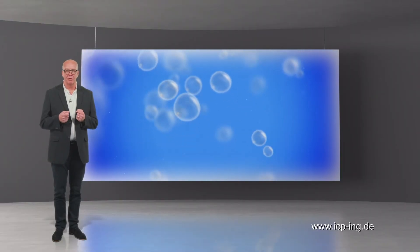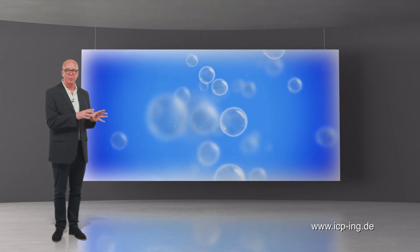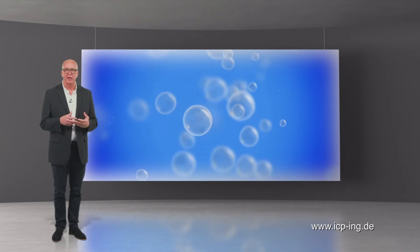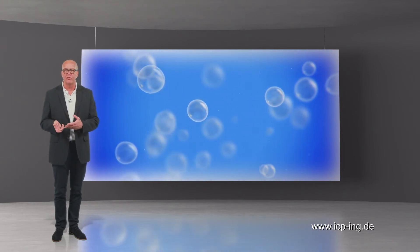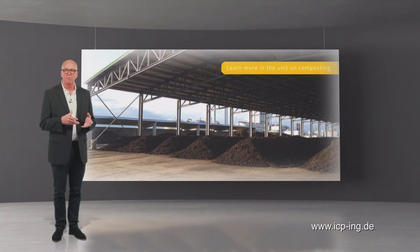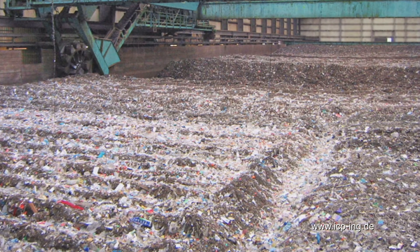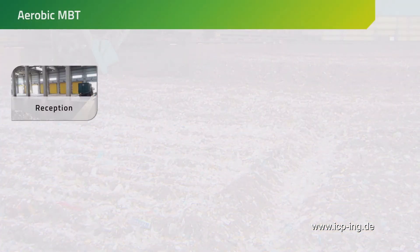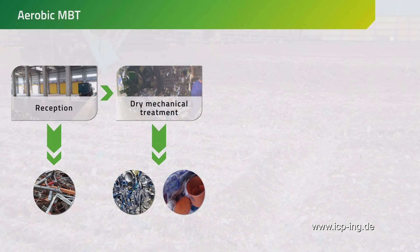There are many different biological treatment methods. The main distinction is between aerobic and anaerobic processes — that is, biological treatment in the presence and absence of oxygen. Aerobic processes are used either to stabilize and compost the degradable organic matter, or to dry the waste by the heat that is produced by the aerobic microorganisms. Composting is probably the best known aerobic process. But high quality compost can only be produced from separately collected clean organic waste. Mixed waste goes through a procedure similar to composting. Stabilization takes about 8 to 12 weeks. The first step is reception and removal of contraries. Afterwards, the material is mechanically treated to remove metal and a coarse fraction, which is typically large sized materials like plastic, bags, newspaper, packaging, wood and so on.